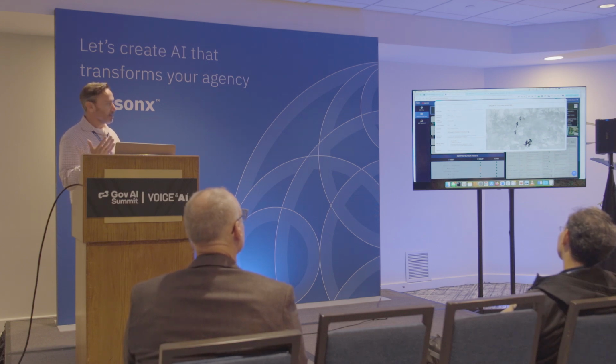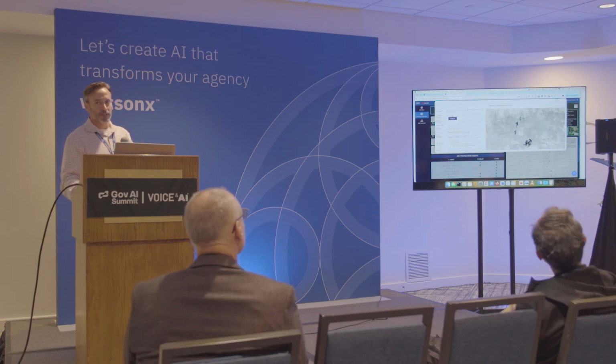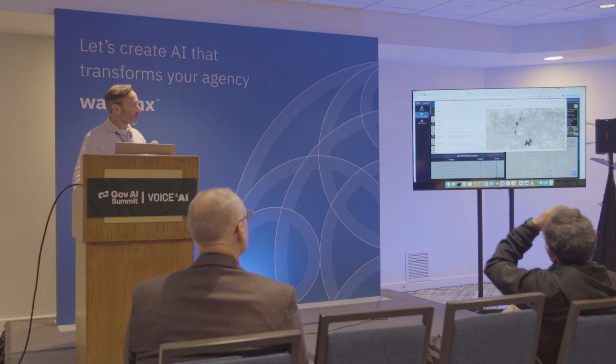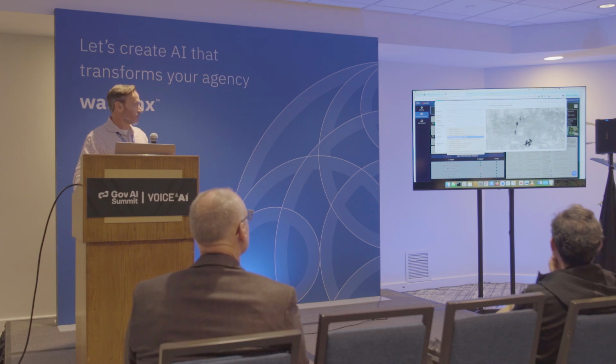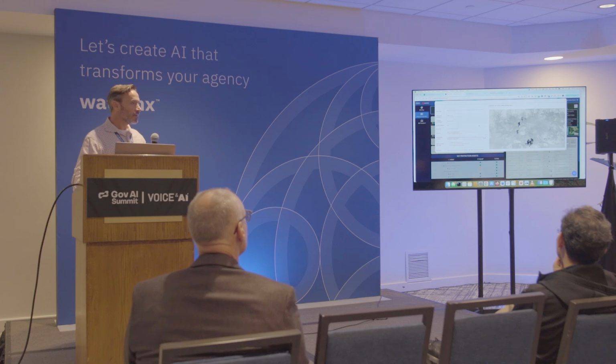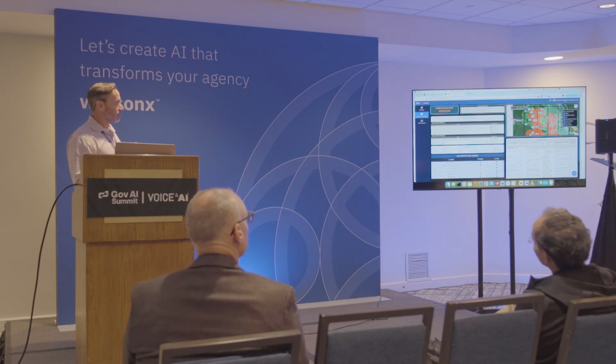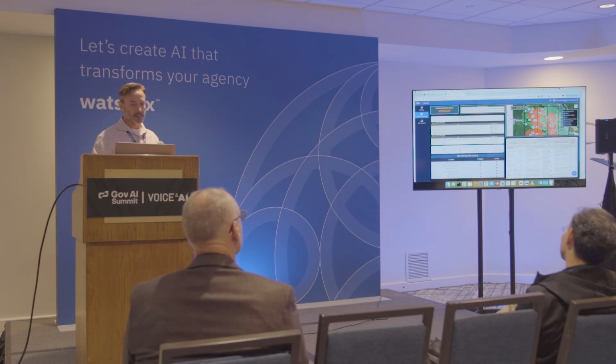It's got a calculation on how severe the situation is. And all throughout here, when we talk about human in the loop, we want to be able to evaluate and provide feedback into the model that I agree or disagree with this particular analysis. And then I can kick off a workflow to actually respond to this. Most of them may be just to further evaluate, but it puts this issue onto someone's desk that can respond. And then we can track their tasks and their completion of those tasks so we know that things got handled. And that can be raised up to other levels or put on someone else's desk, et cetera.